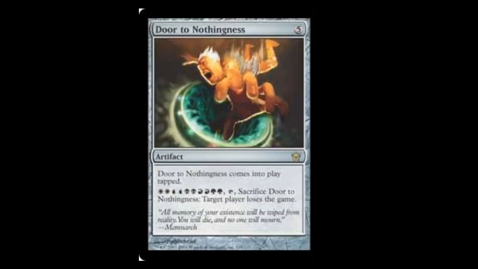Door to Nothingness. I love Door to Nothingness. It's a 5-color deck restriction. 5 colorless artifact comes into play tapped. For the activation of white, blue, black, red, green, so double Wooburg, and you sacrifice it, target player loses the game. It's pretty big, but to just, hey, you lose.